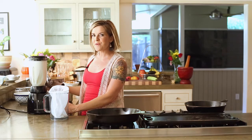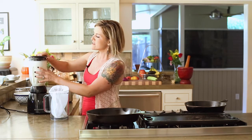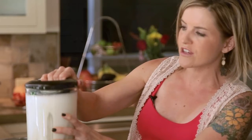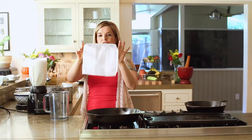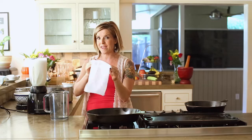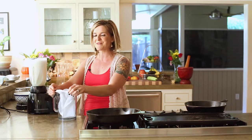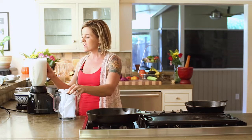All right, so now we have our coconut smoothie. It's almost ready for coconut milk. So what we need to do now is just make sure we have on hand what's called a nut milk bag, and it looks like this. You can also use a cheesecloth, but this little handy tool is made specifically for making your own homemade coconut milk or nut milk. So now we've got our nut milk bag ready in our container, and what we're going to do is strain our coconut milk.